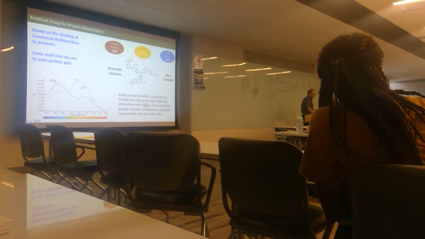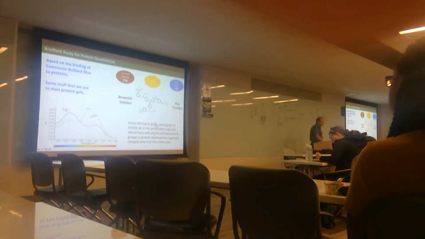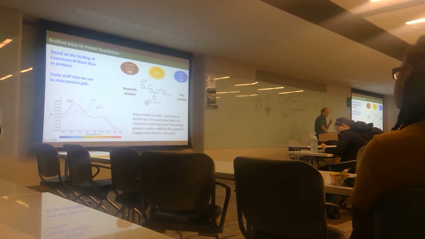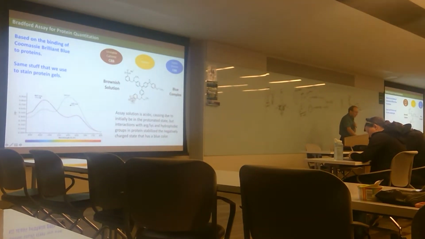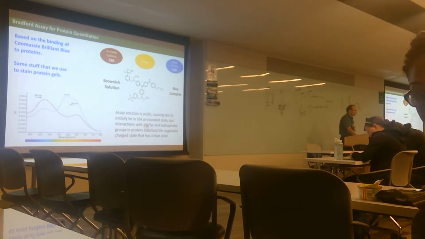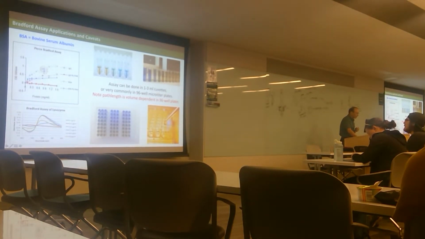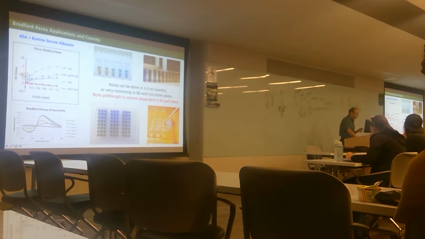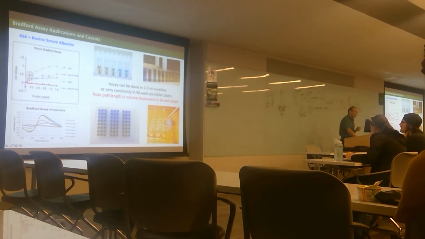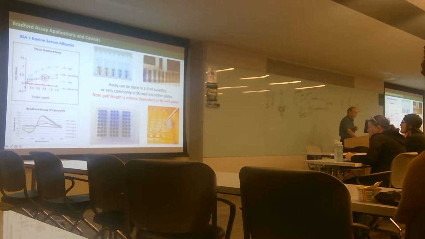How much arginine and lysine is in there? Because the Bradford reagent mostly binds to the basic residues of the protein. So if you have more arginine and lysine in the protein, you'll detect it more efficiently. So if this becomes your standard curve, you can put in your unknown protein and plot it on this curve. If your unknown protein is at 0.5 absorbance units, you would get 0.2 mg per ml if you use BSA as your standard, but you would get 0.8 mg per ml if you use IgG.